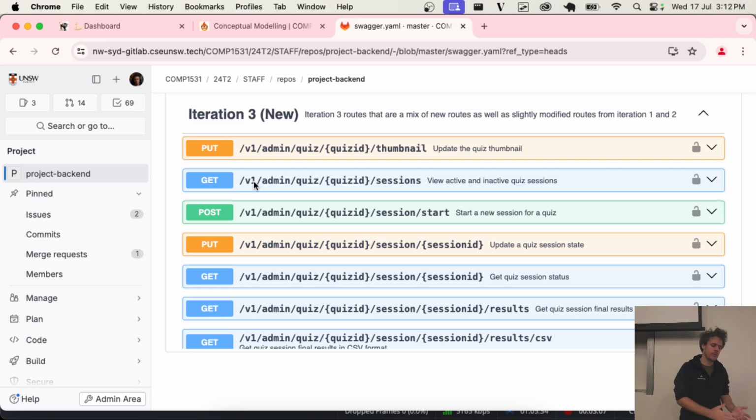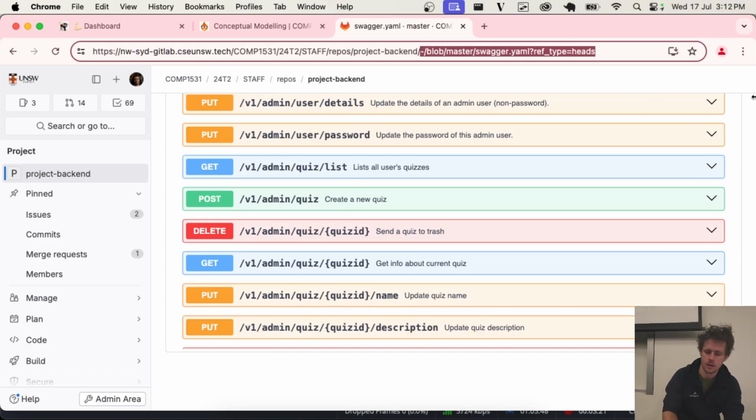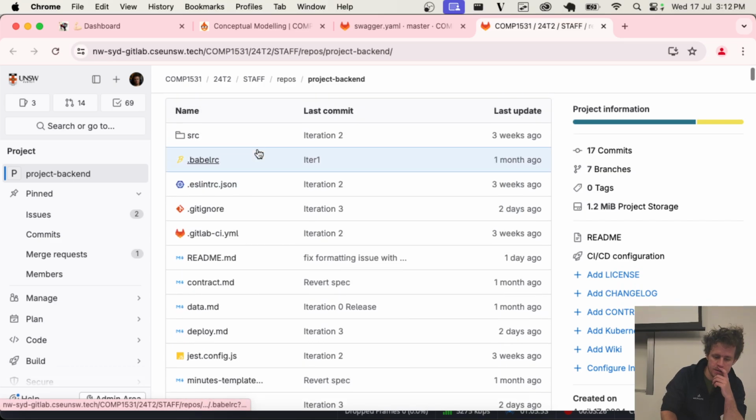It's all like, okay, you've created the quiz in Iteration 2, you've got questions in it. Now how do we have someone click a play button where they can now go and actually have other people come into the website and answer questions and whatnot. So that's the crux of what Iteration 3 is about, just at a high level so that you can get ahead of that.